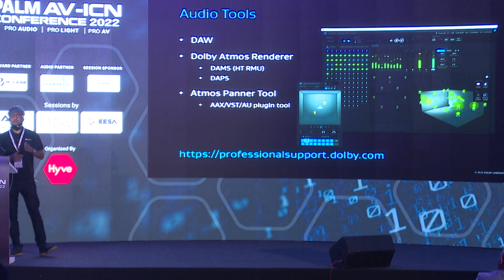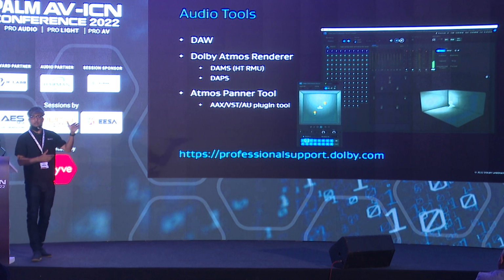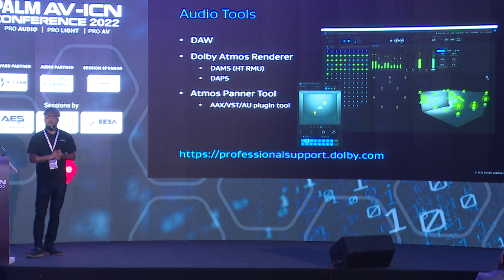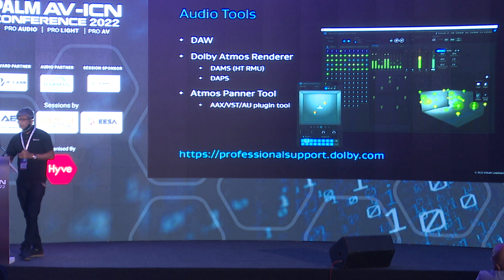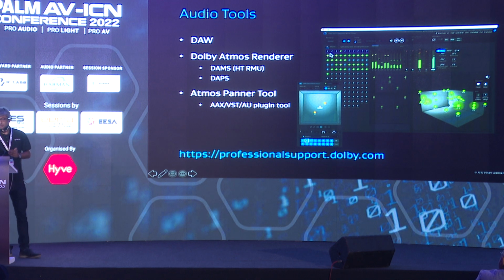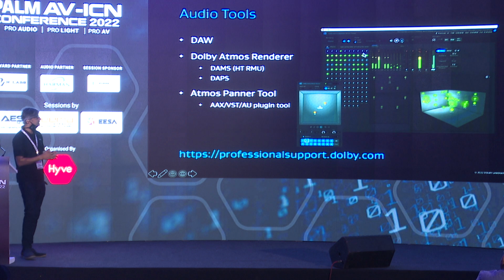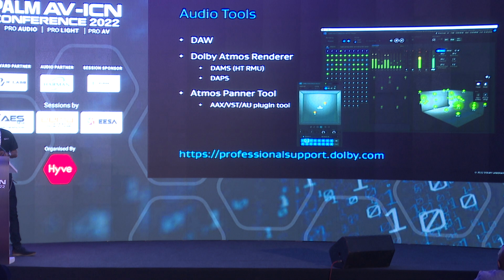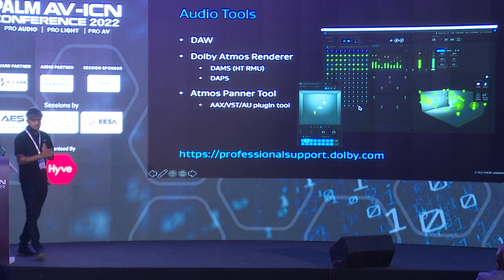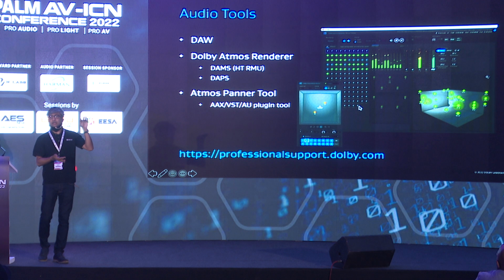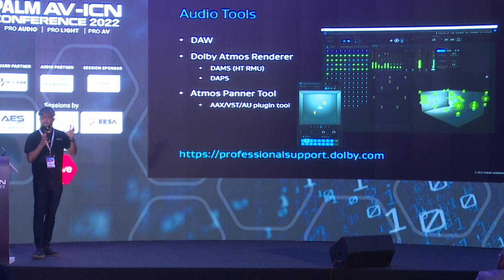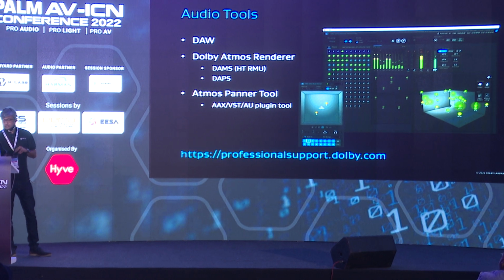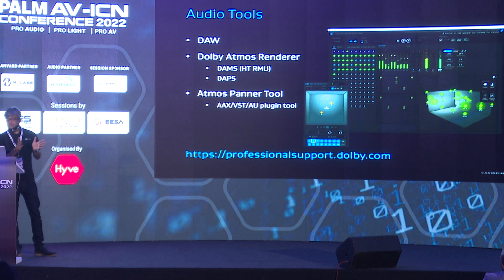And that is the benefit of having separate beds. So you can have a dialogue bed, a music bed, an effects bed. And then the rest of them are individual objects. So the bed is basically what you see in that purple bar with those occasionally lighting up green dots. And all the other green dots that you see are actually the objects. And in total you can have up to 128 outputs in an Atmos master or a mix. So you have a combination of multiple beds and objects.